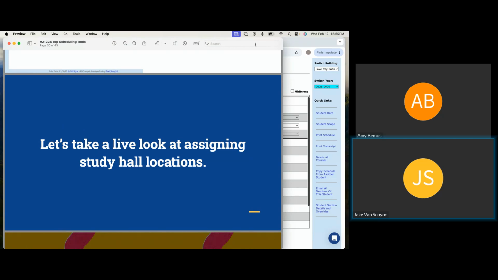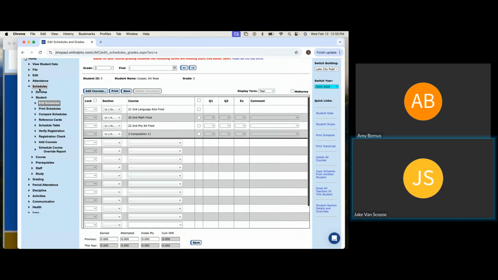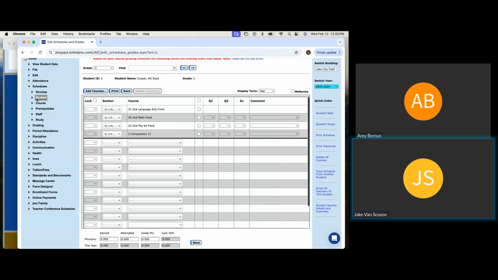And, to be honest, this was something that was a little bit new to many of us, but after going through this, I really started to see the utility. So just kind of how scheduling works in general at JMC. If a student is not scheduled into a course, and we're pretty much talking mostly high school here at this point, you have an 8-period day, and let's say a student doesn't have a class for period 7.